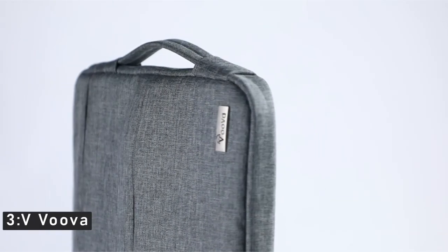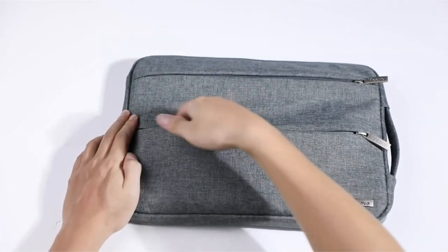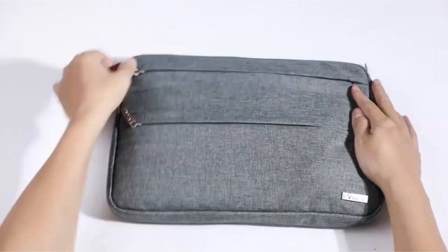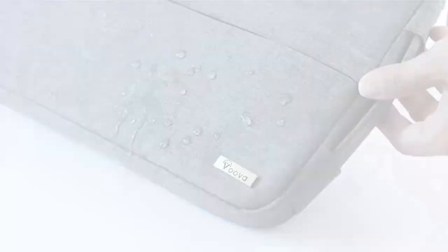Number 3: Vuva. The Vuva laptop sleeve also features 2 zip pockets on the front, allowing you to store items such as chargers, mobile phones, headphones, mice, USB drives, external hard drives, dongles and more. The size of the pockets is large enough to accommodate all of your items, so you can be sure that all your tech items are secure and safe.